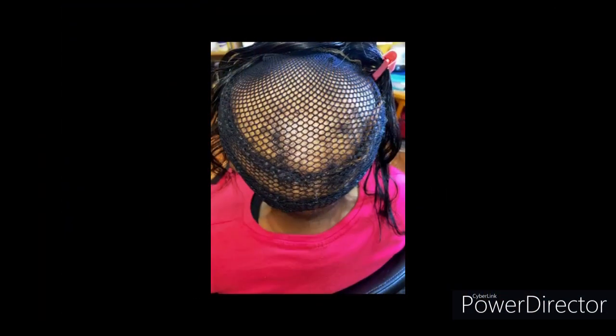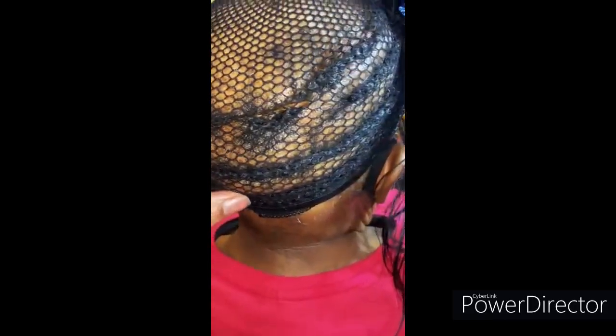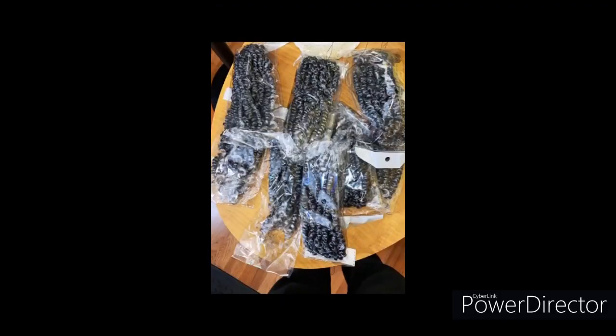Blessings, fam. Today I want to talk to you about a stylish solution that could be a total game changer for those with thin hair and who are experiencing hair loss. As you can see, my client here, I've already started her hair. I did her braid pattern, and I added a crochet cap as well as my custom made closure. Yes, I used my custom made closure because this is going to give her the most natural look in the front. I want it to look as natural as possible and to look like her natural scalp.